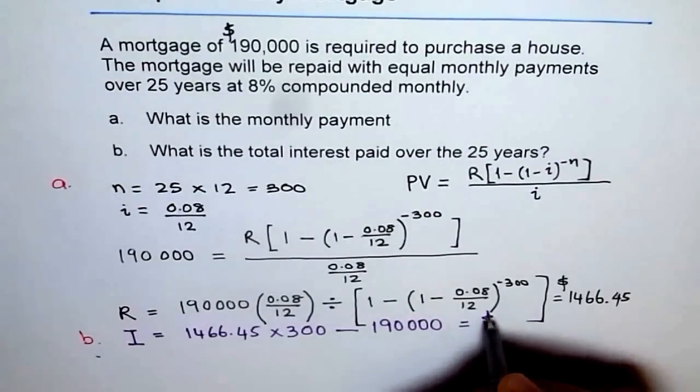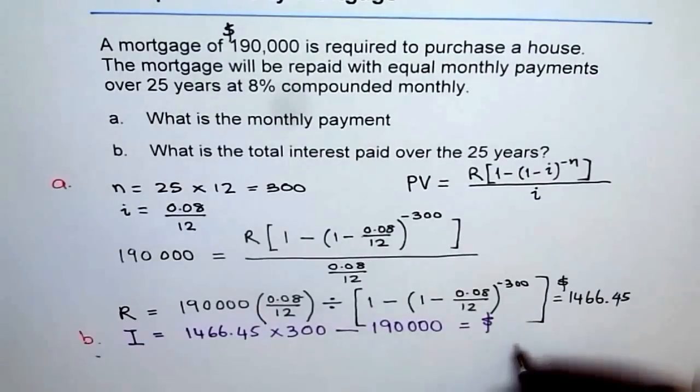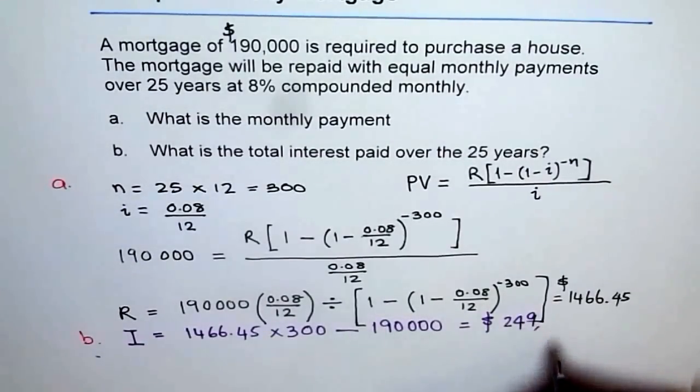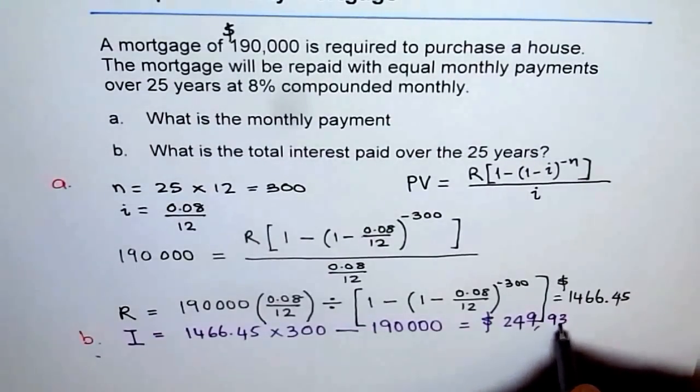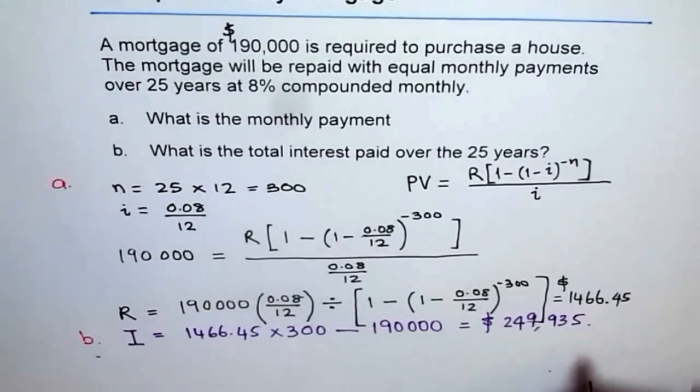The answer is before me and it says the interest is 249,935 dollars. That is the interest paid and that's the answer for part B. Remember one thing in mortgages: you normally pay much, much higher than what you really have to pay currently. Of course, when you don't have money, you have to borrow and pay for it.